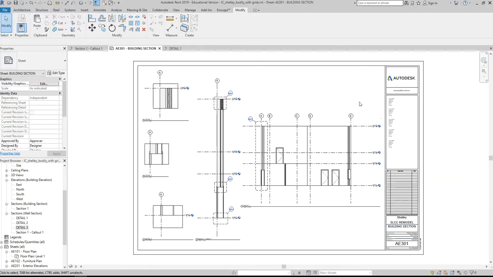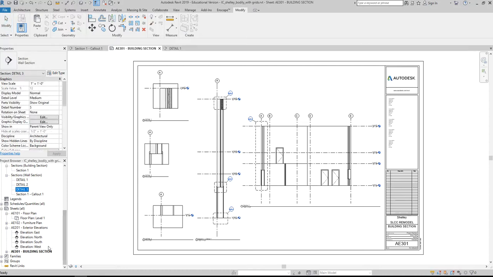All right, so we have our different views created. There are a couple other views I want to show you how to generate tonight. One's going to be an enlarged floor plan, and the next is going to be interior elevations, right? And then I'm going to very quickly show you how to add some simple components so that you actually have things to show in your elevations, because we don't have things in our drawings right now like toilets or furniture or anything that you'd see in an elevation, essentially.